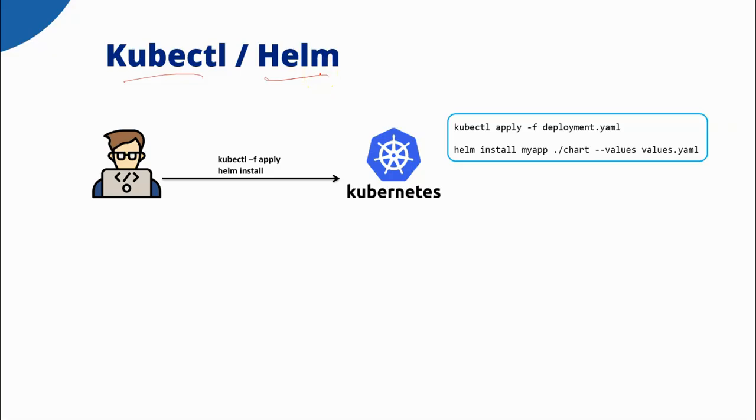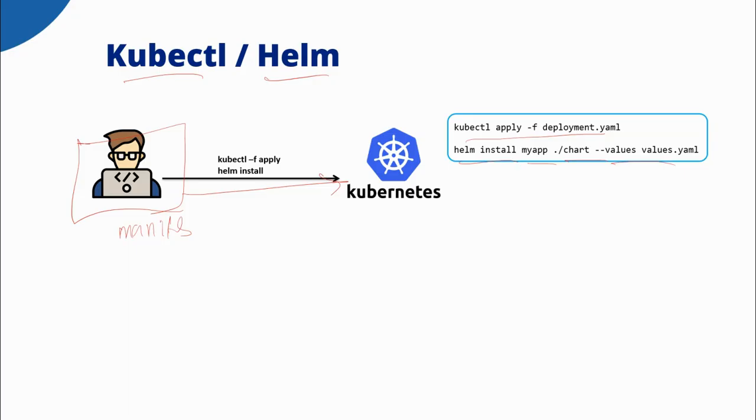Over here, what we do is we have our local system and we are going to modify manifest files or config files according to whatever updates we want to do, and we are going to apply it in the Kubernetes cluster. Usually we use the command kubectl apply -f and the file name. Even we can do it with Helm charts, helm install app and the charts and values, whatever changes we want to do. Apart from this, there are a few other ways like Kustomize, but that's okay.